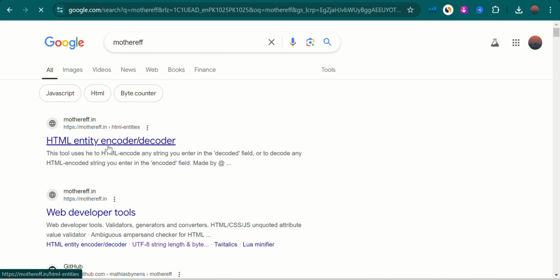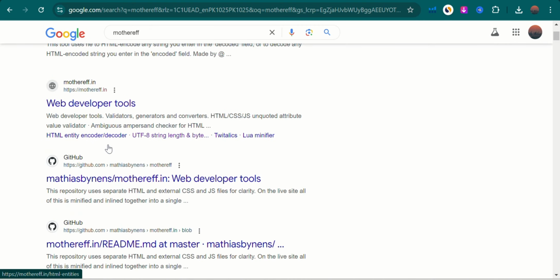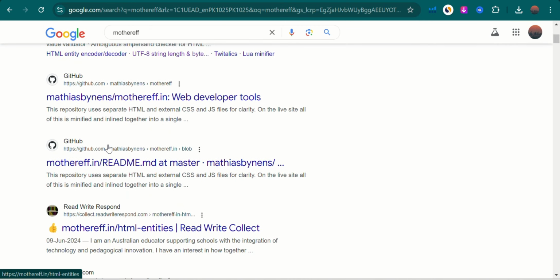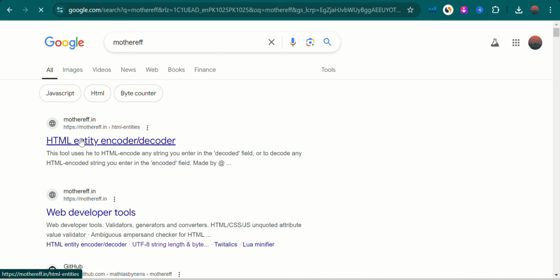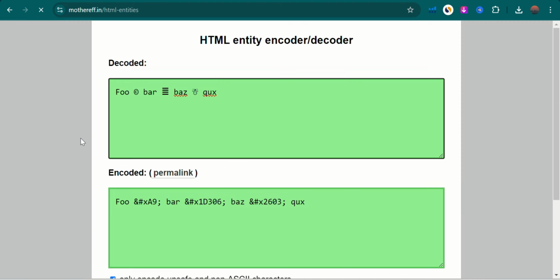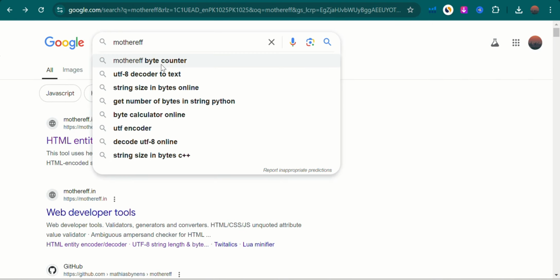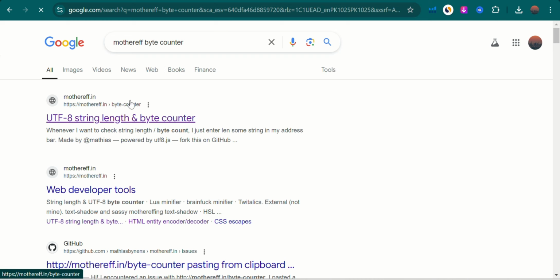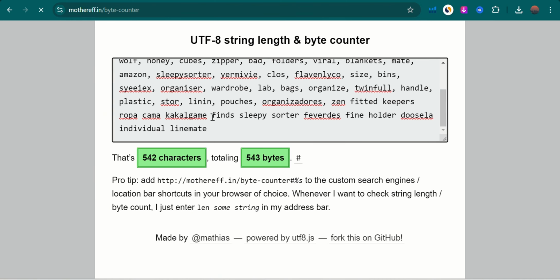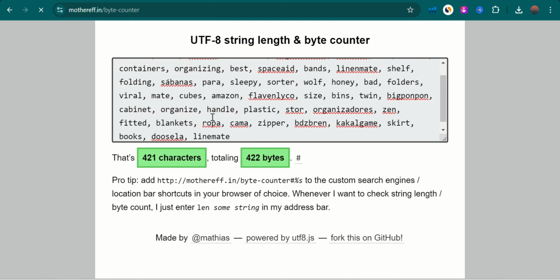All right, here we will go to this. Oh no, sorry. We need byte counter. Remove, right?